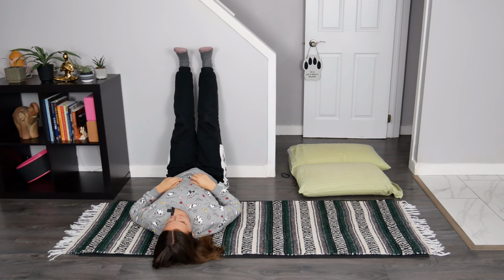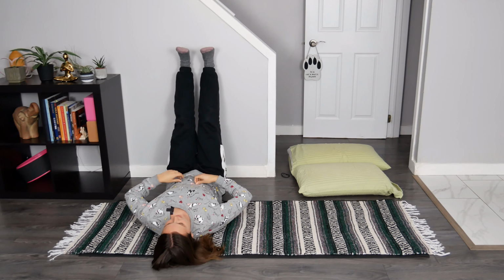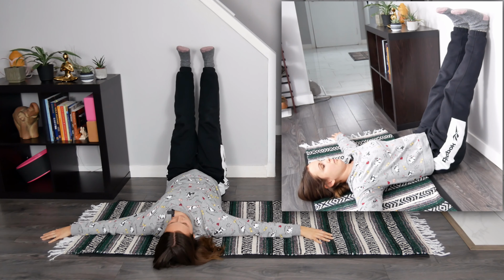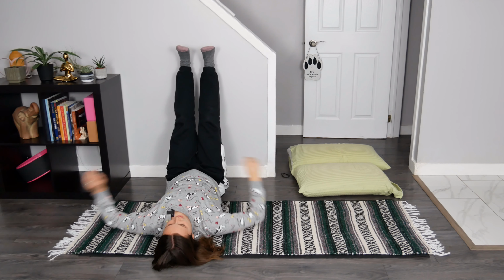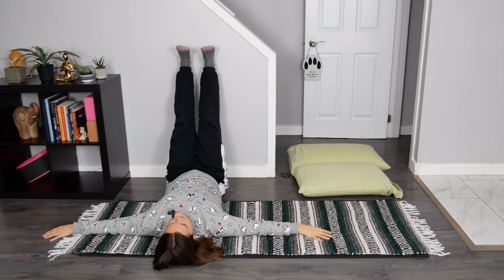So again, there will be some space between your bum and the wall for today. That's perfectly fine. Keeping it nice and chill. And now send your arms from left to right, palms facing down. Allow your back body to just simply sink into the earth, the low back to become nice and flush to the earth. And if you're not feeling that sensation, feel free to just rock that pelvis forward, shining your hip points towards your face to really feel that connection.